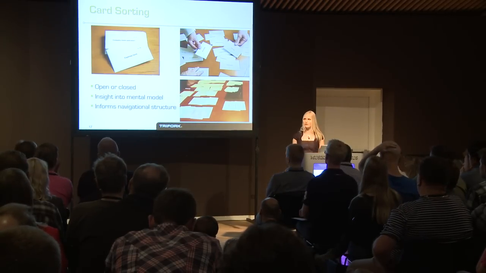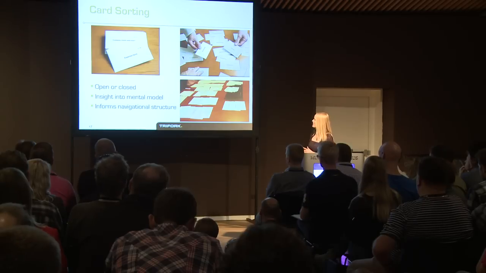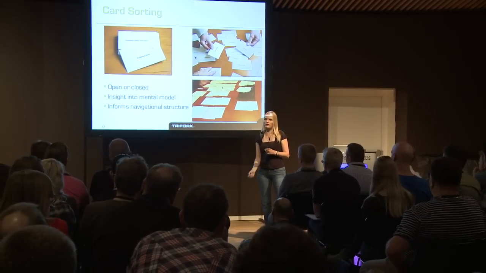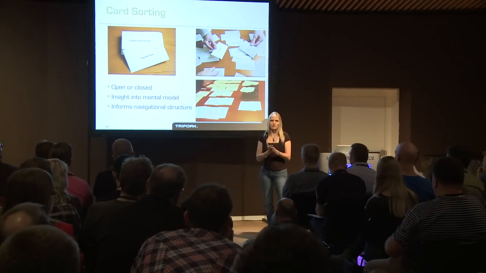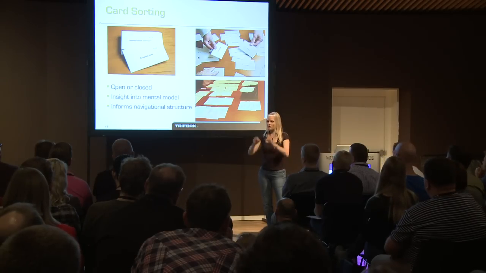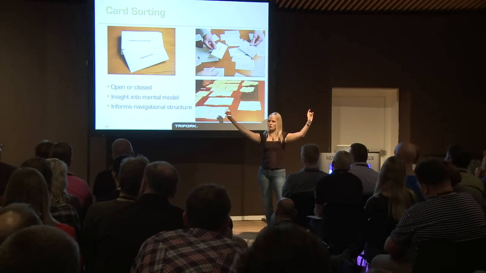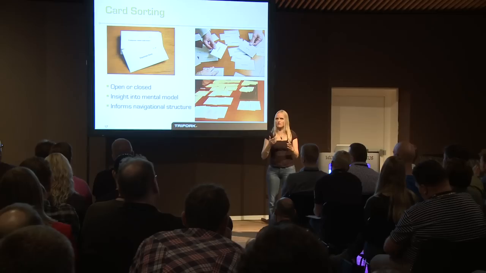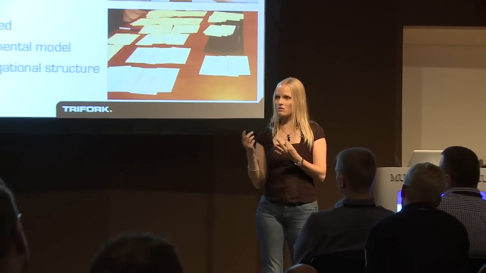Card sorting. This is another technique. This technique is very good for structuring. Because now we saw the workflow, and on an app, it's not such a big deal because you don't usually have huge menus, but on websites, when you have your main menu, what should each point be named? What should be under each point? So I come to a website and there's a contact and there's an about us. There might be a press. Where do I find jobs? I don't know. Where do I find this, that, and the other?